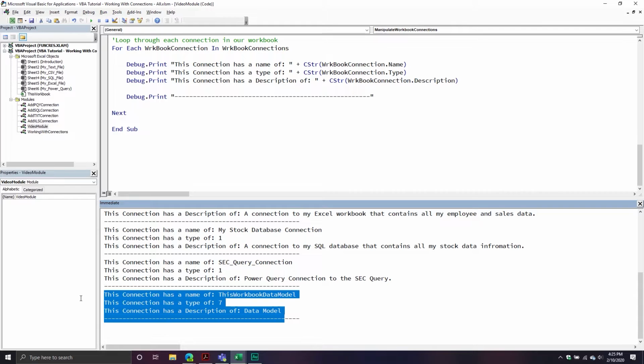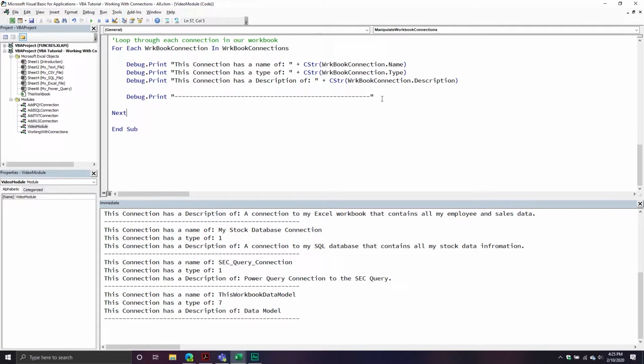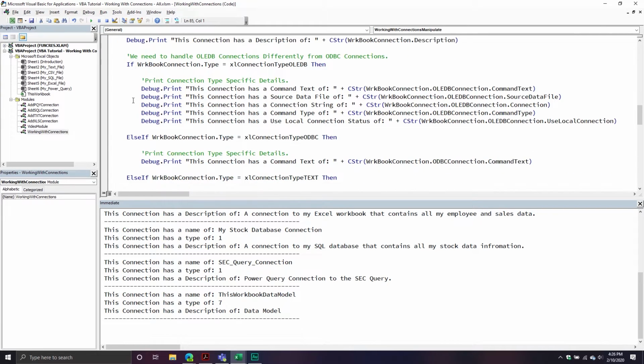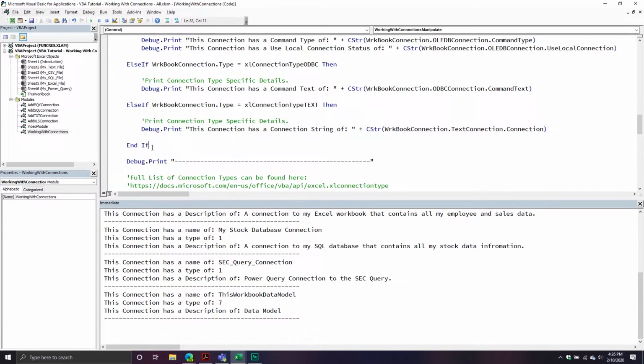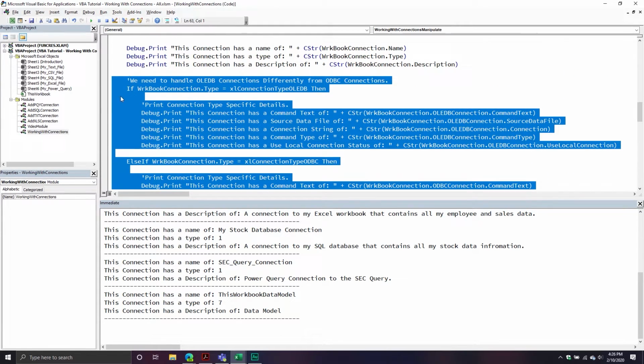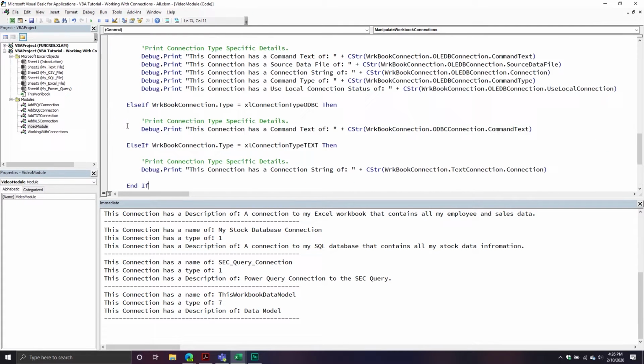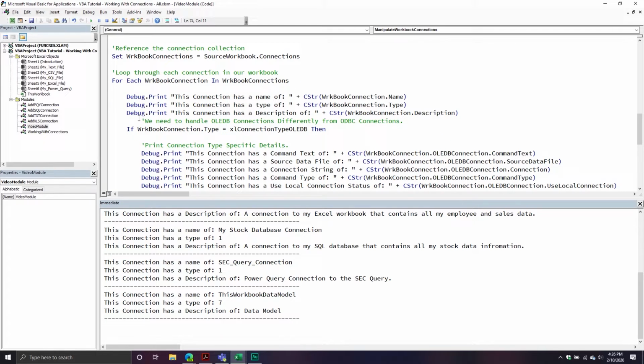Be a little bit careful with your data model ones, because that is a really easy way to make Excel very upset with you, where you're doing things like, oh, well, I'm just going to delete my data model connection. Okay, you can do that, and you'll probably get a not so happy ending. So you just want to be careful when you start deleting and modifying connections and you really don't know what they're impacting. It can cause issues.